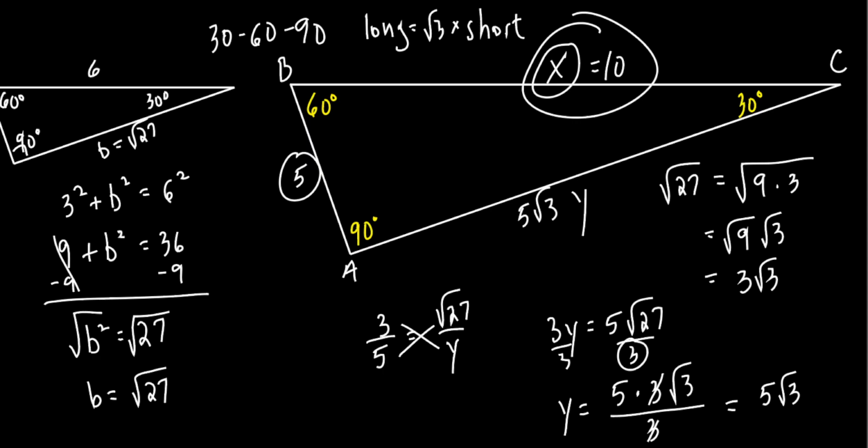So instead of going through all this mess right here on this particular triangle, I could have just said, oh, the long side is the short side times the square root of 3. There it is. So I could have just looked at it and said, oh yeah, that's 5 square root of 3, and not done any of that work, and I still got the same exact answer. That's kind of cool, isn't it? It's neat that it works both ways. They didn't really expect you to go through all that in the book. They don't go through that in the book, but again, that was fun, wasn't it?